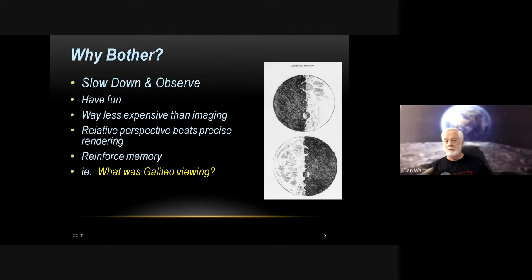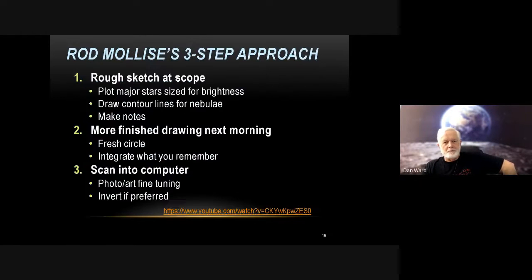As an example, look at Galileo's drawing of the moon. I have never seen those features on the moon, and I've looked at the moon a lot. Galileo is one of the saints of astronomy, yet he really did a poor job of drawing the moon, if you want a precise drawing. But he was getting some relative features, and nobody else had done it at that point. So we'll give him credit for that.